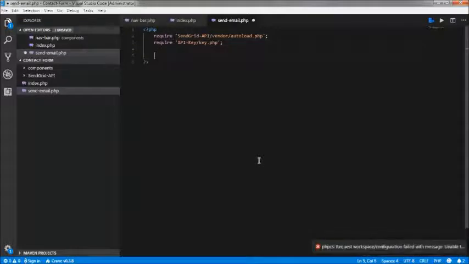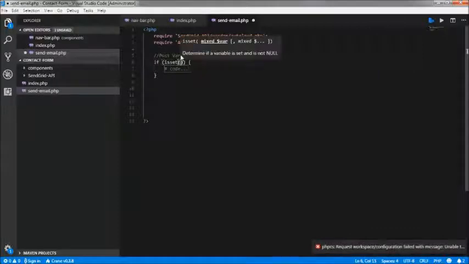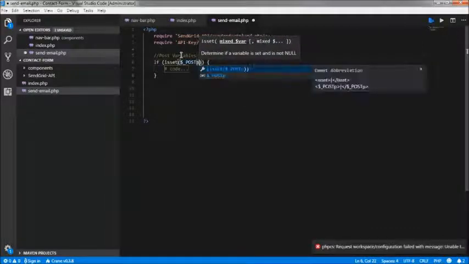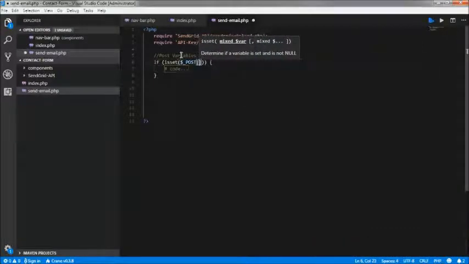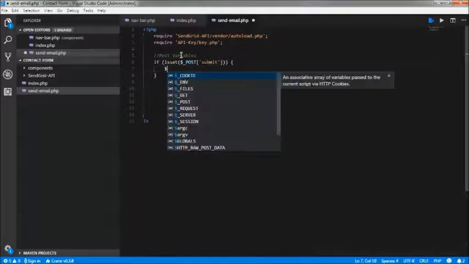All right, so let's get our post variables from that contact form. And so if the submit button is set, call this post submit, essentially just verifying that they actually submitted the actual form.